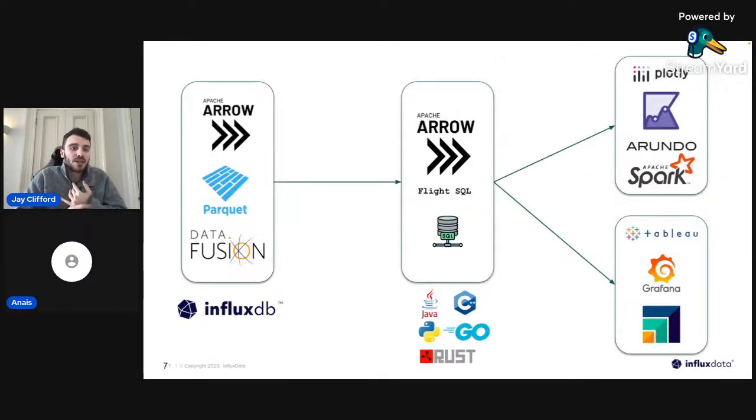So how does this all relate to InfluxDB? Why are we talking about these projects, Apache Arrow, Parquet, and Flight SQL? Well, InfluxDB IOx is built on all three of these technologies: Apache Arrow, Parquet, and in this case, DataFusion. This is a Rust framework enabling Flight SQL for InfluxDB IOx. And the cool thing is you can actually leverage these technologies yourself within the client libraries. The Arrow-based client libraries enable you to utilize the same performance in your own application and provide powerful integrations to other libraries that you know and love.